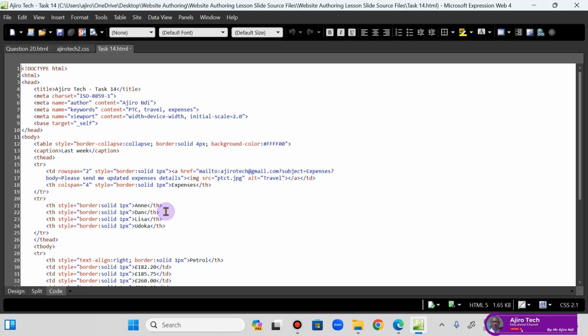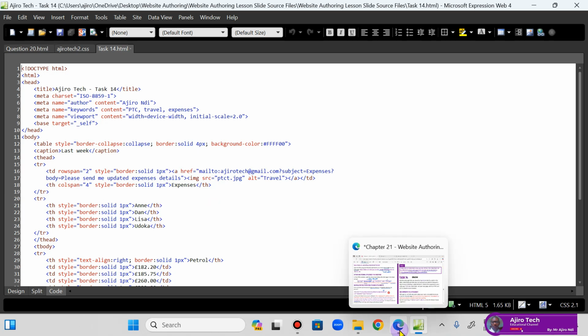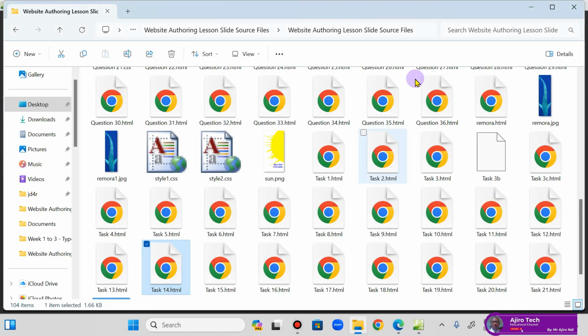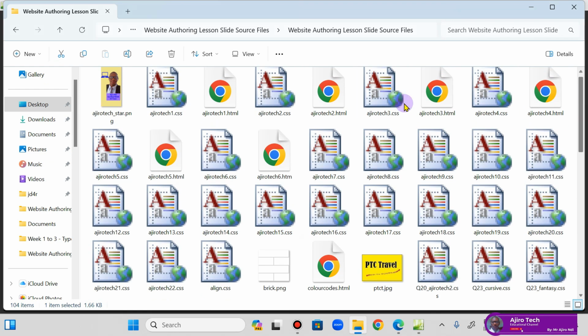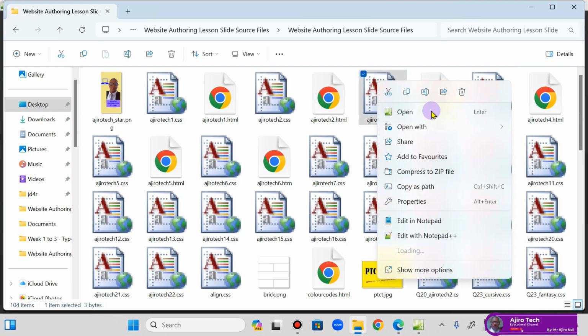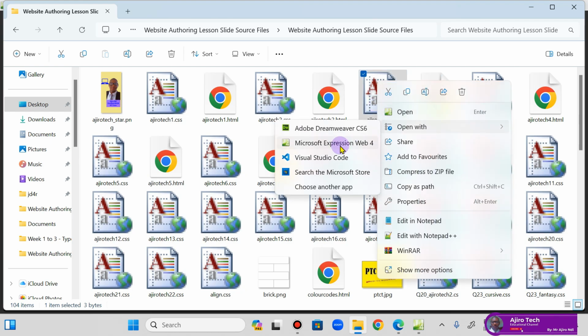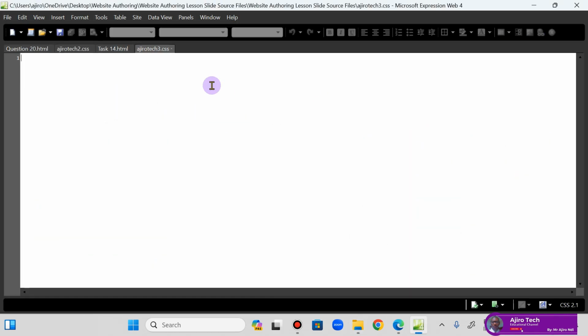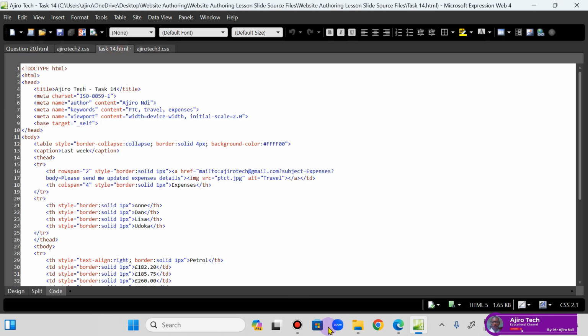So what we are doing here, it's a lot of work, but Ajiro Tech 3. Let's look at Ajiro Tech 3 dot css. I'm going to open with Microsoft Expression Web. Let's look at the question again.